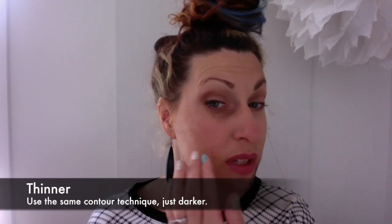So that's a bag. And then the other idea that I had is to make you look thinner. That's just going to accentuate the contouring that you're already doing. That's a good way to look thinner. We also can add a little bit of dark to the side of your nose here, because that's going to thin out your nose. So those are the two. We'll add more to the side and then more to here to make you look thinner.